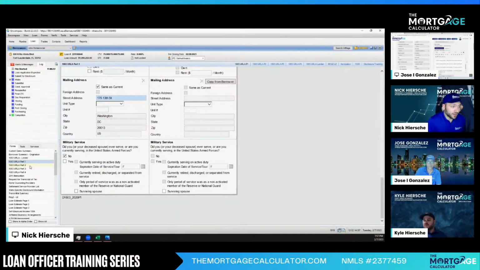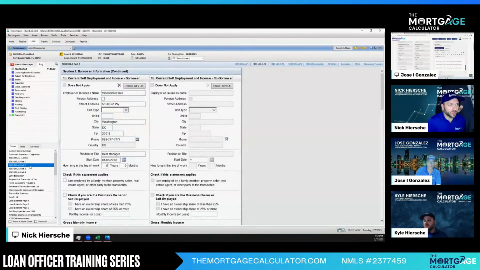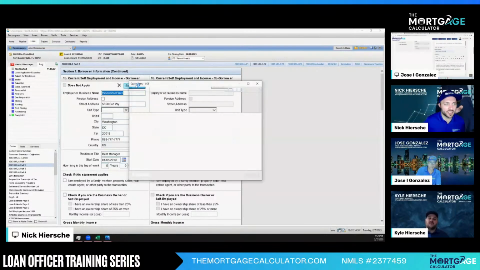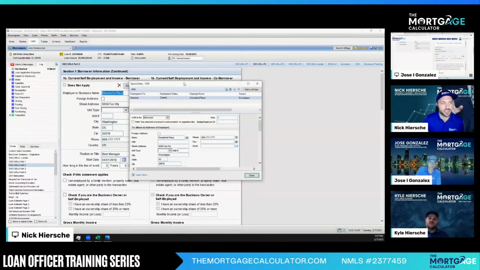And part 2, our favorite part of our DSCR loans. This is the Fannie Mae test file. So they have a fake job for fake John Homeowner. But the beautiful thing about DSCR is we get to delete everything on page 2. There is no page 2 on a DSCR loan or a business purpose loan because we're not basing it on the borrower at all. The borrower is just there as a person that operates the LLC, right?